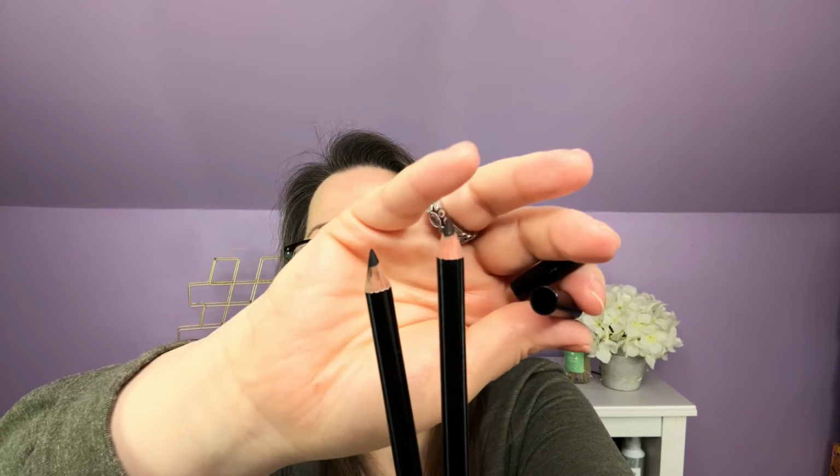Let's just reach right in, and on top I have a Bodyography eye pencil 2-pack, and it does not say on the outside what colors I have. Okay, that is what the box looks like. Is that upside down? Yep. That is what the box looks like. Buckle in, apparently it's going to be one of those. And I have two black eye pencils. Okay, one of them is slightly brown. That's what those look like. And yeah, this one is black and that one's slightly brown.